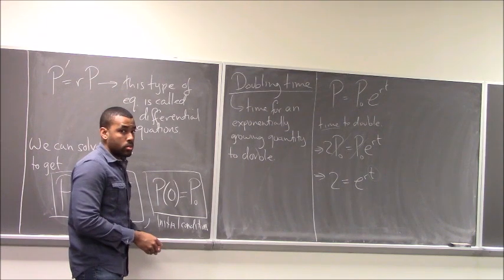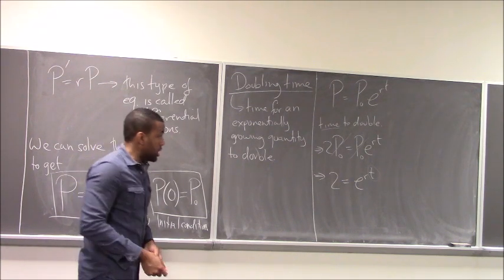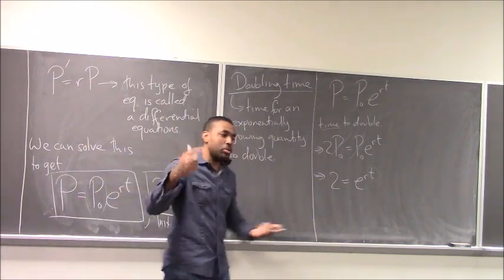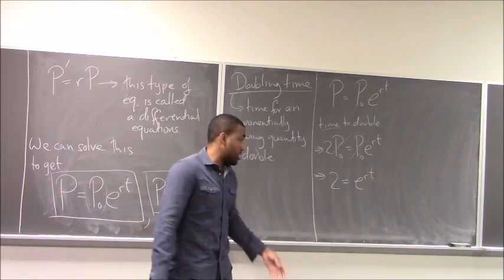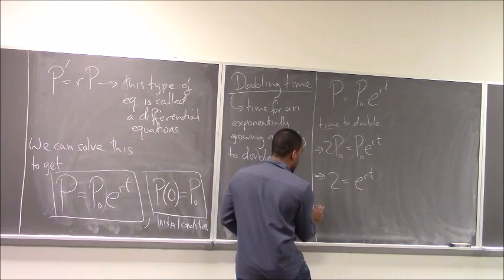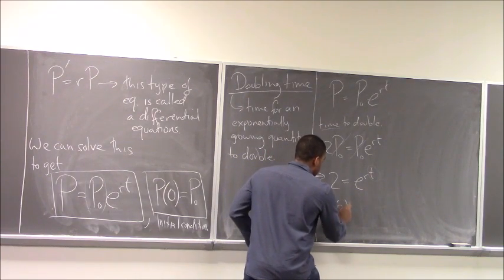Yeah? Put ln on both sides. You can ln both sides, right? So remember, one of the reasons we use logs and exponentials is if you have an exponential you want to get rid of, use a log. So we use log to the base e, which is ln. So I would ln both sides.